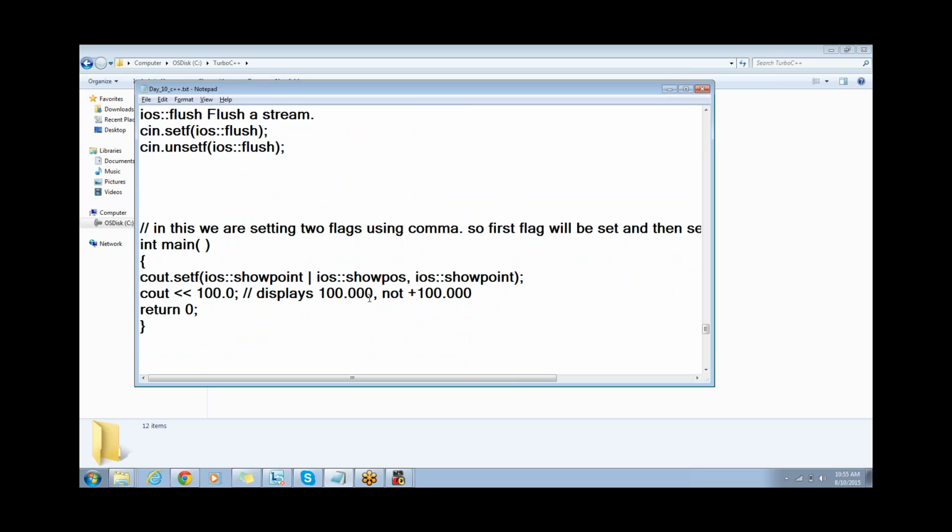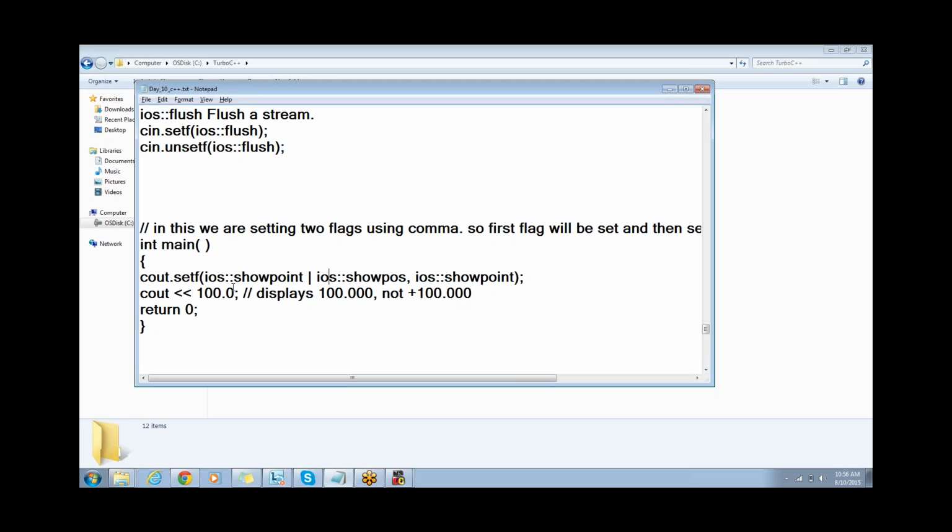So this is nothing but a combined flag. You remember initially I told you, I write this one, then hit enter, then write setf. This is combined flag 1, and this is combined flag 2. What the compiler will do, the compiler will first go to flag 1 and set the value according to it, then it will go to flag 2. Now flag 2 values will override the flag 1 values, whatever we have set. If you're using the comma operator, you remember, it will take the last value only. So flag 1 will be set by the compiler, then flag 2 will override the values of flag 1.